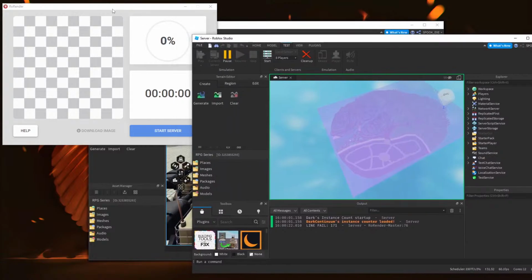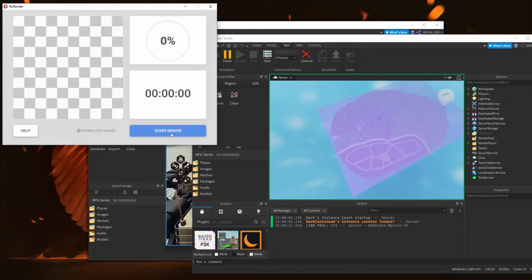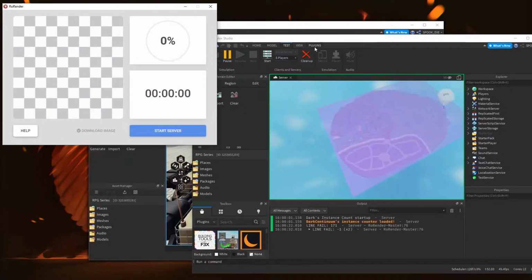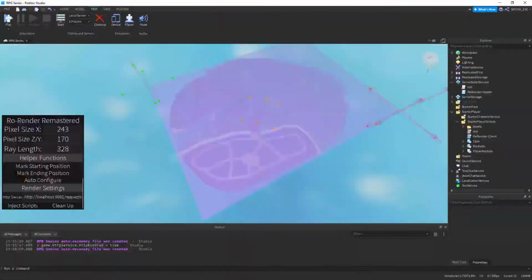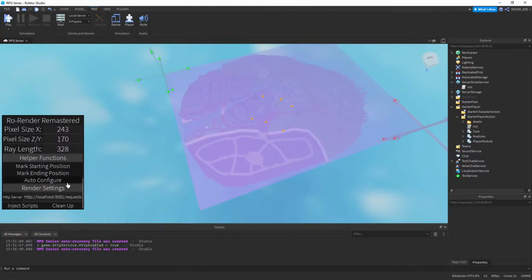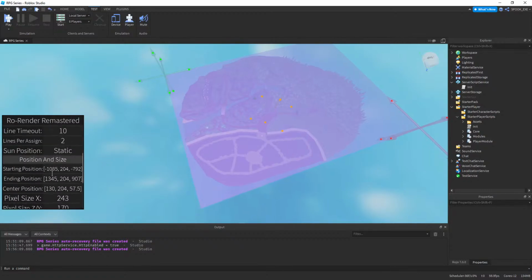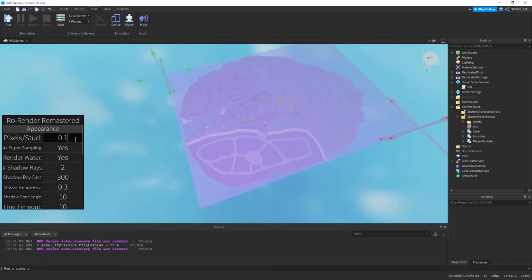When that feels like it's going to start. Line fail. Is this working? Maybe I did fuck something up. Let me have a look. Clean up. Pixels a stud. 1 pixel a stud.